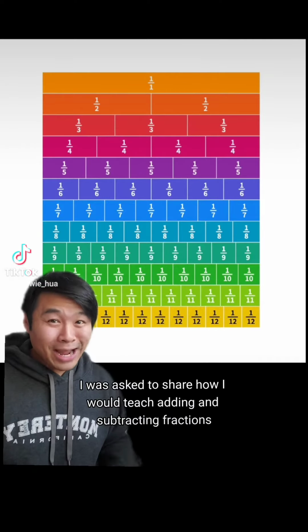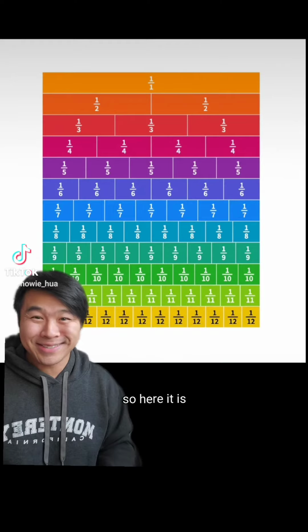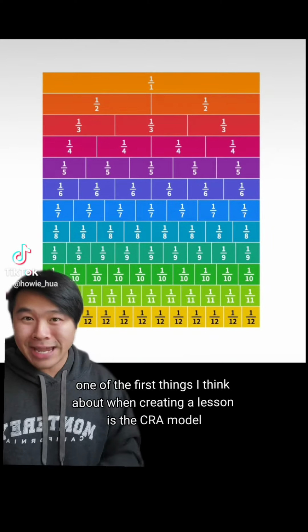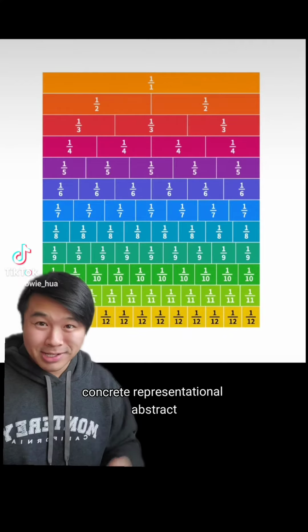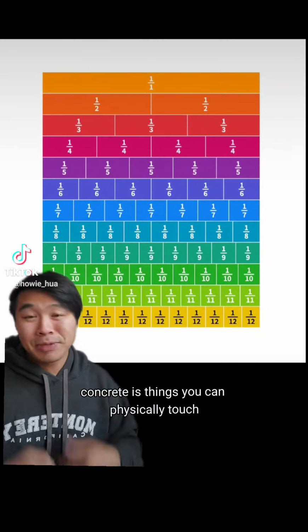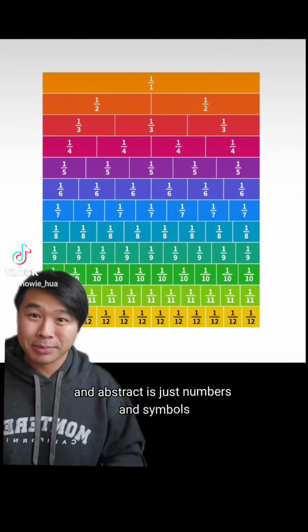I was asked to share how I would teach adding and subtracting fractions with unlike denominators, so here it is. One of the first things I think about when creating a lesson is the CRA model: concrete, representational, abstract. Concrete is things you can physically touch, representational you are drawing, and abstract is just numbers and symbols.